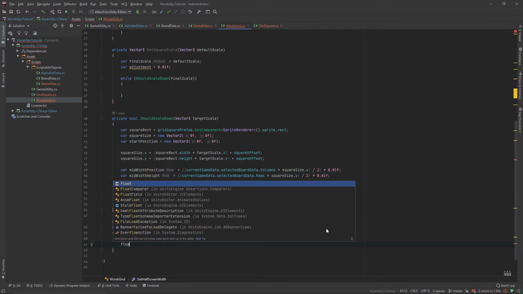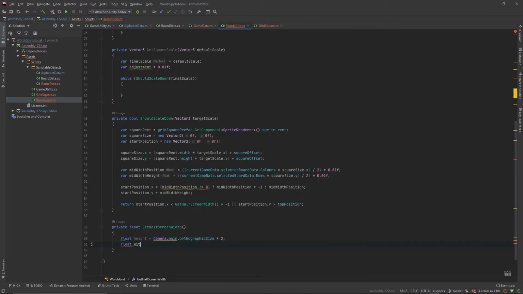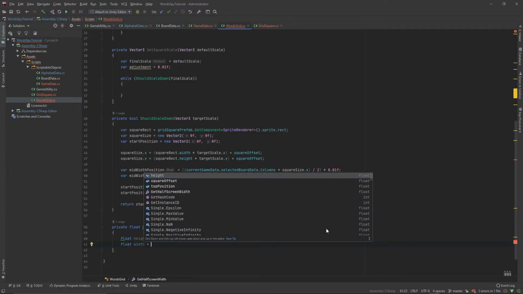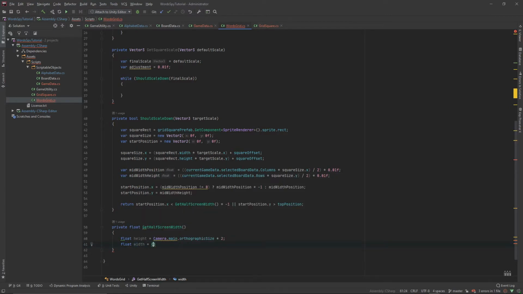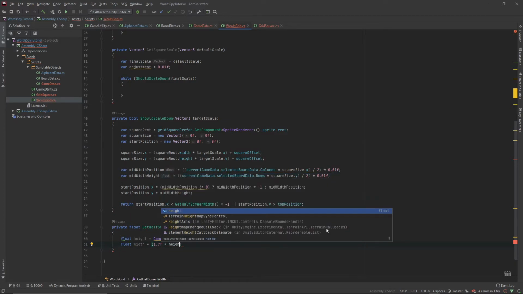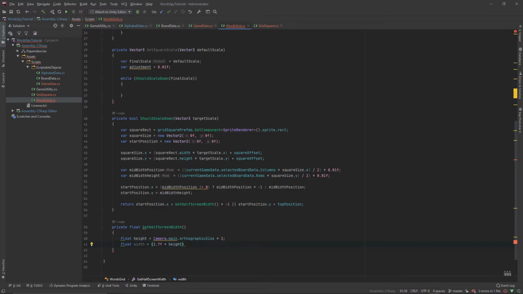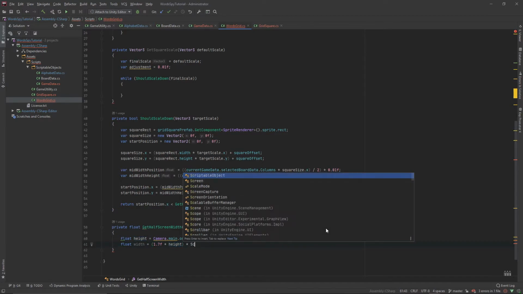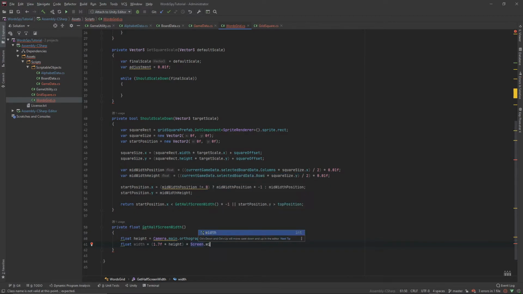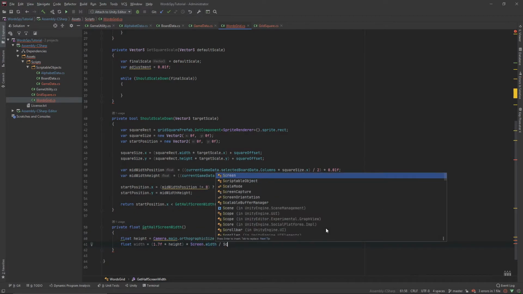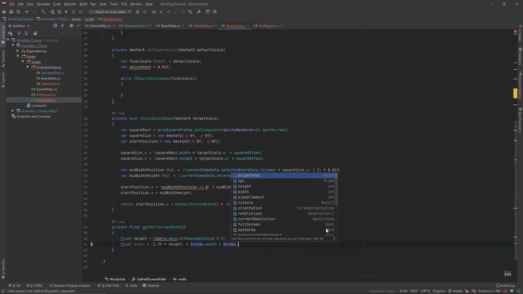Another variable will be float width, which will be equal to, and then I will pass the aspect ratio, which is 1.7f. You can stick with the same number, times height times Screen.width divided by Screen.height.